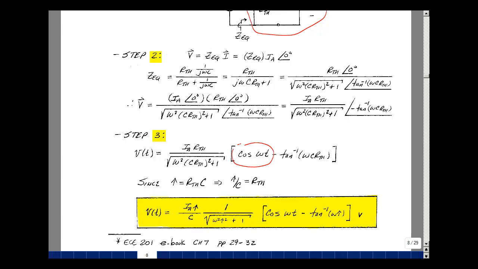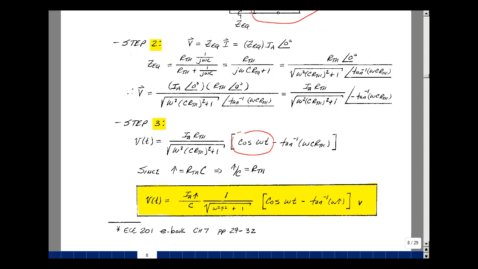Now it's interesting to note that it took 4 pages to derive that complete response. And we just had here in really half a page the forced or steady state response. And as you can see, we can save ourselves a lot of time by using the phasor approach if all we're interested in is the steady state value. And this is supplemental problem 8.9.